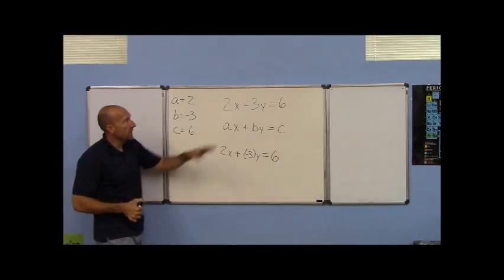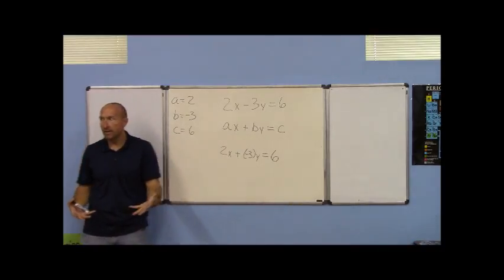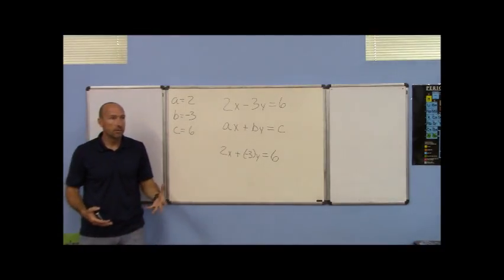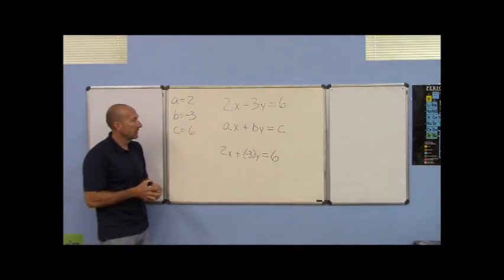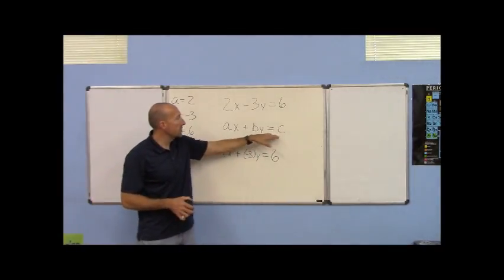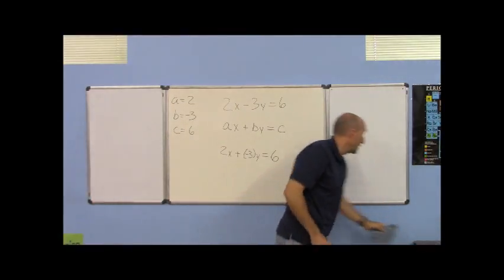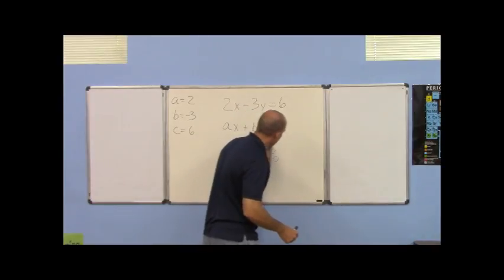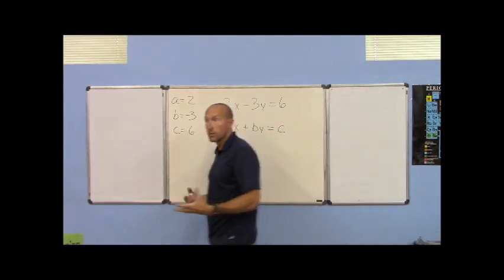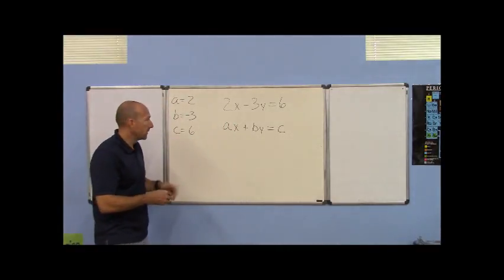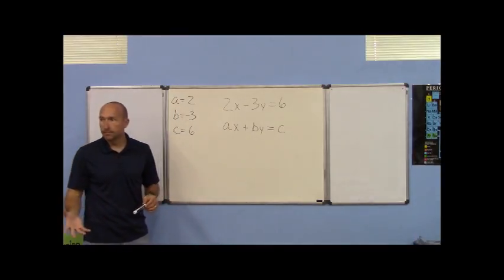Even though it's saying subtract, that just means that b is a negative number that you're adding. And whenever you add a negative number, you're subtracting, if you'll remember that from pre-algebra. So this is our standard form. This is the form we're trying to get into. What our goal is, in order to make life a little bit easier for us to graph it, is to move these around so that y is by itself.